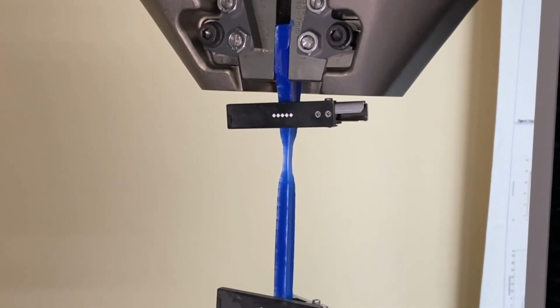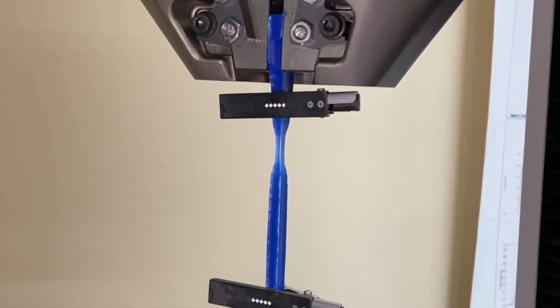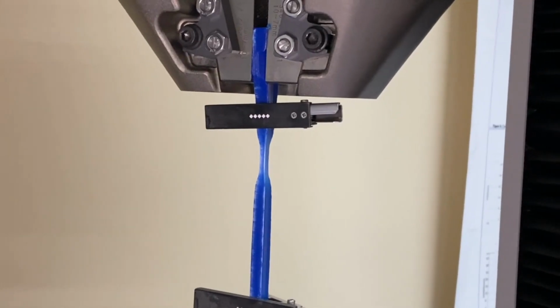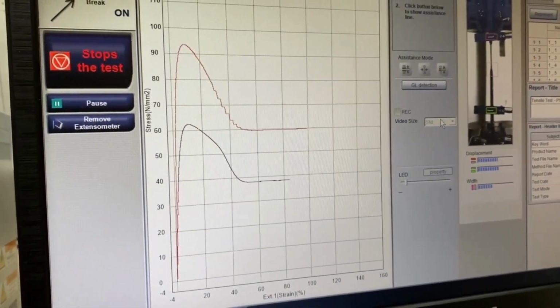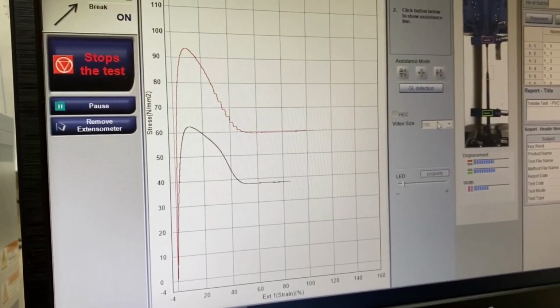Earlier trials with HDPE showed that the extension of the specimen would exceed the limits of the test equipment. Therefore, after some time, the test sequence is ended manually.